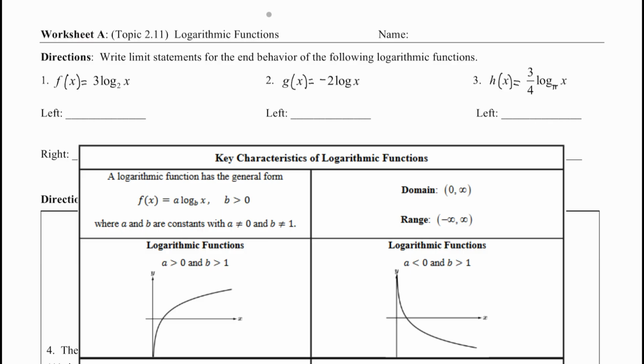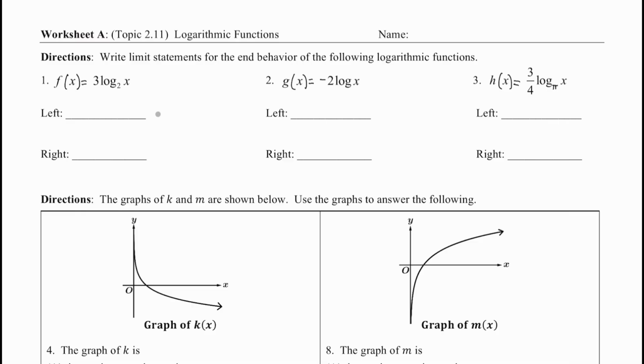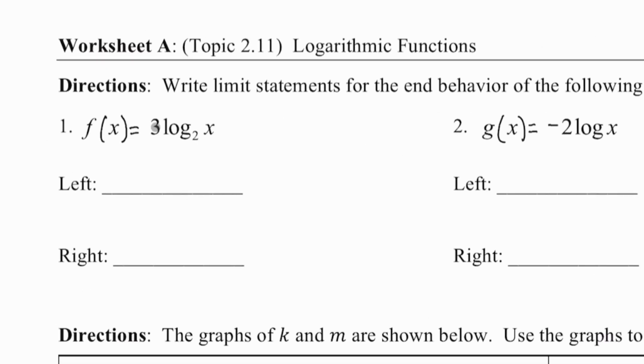So I was just explaining the graphs a little bit more, and how you can distinguish those two. Let's go ahead and get started. Hopefully you remember how to write limits here. We can see here that our number is 3, and 3 is greater than 0. So that means our graph is going to be increasing, not the rate of change increasing, but the graph will be increasing. So that's our x and y, and our graph is going to start from negative and go up to positive.